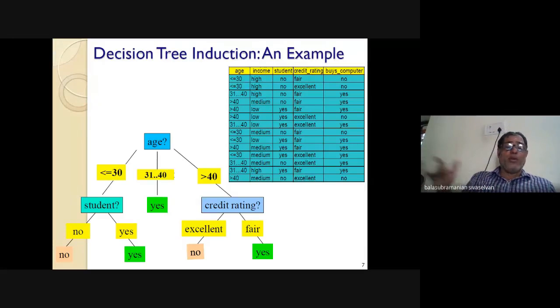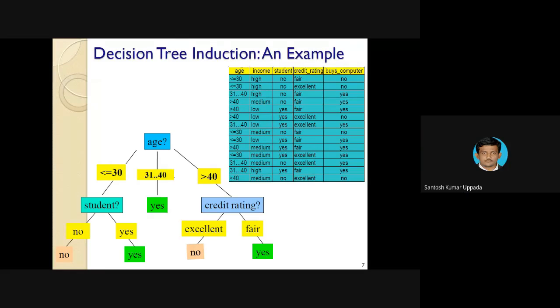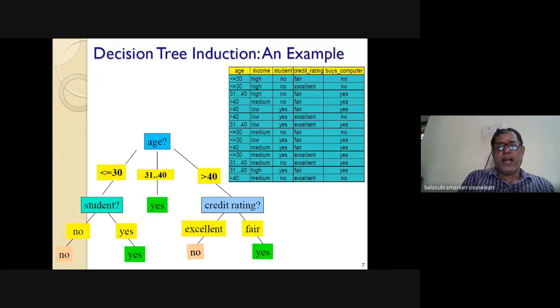So I hope people are getting this concept of majority voting. I'm not able to decide one way or the other, so I should take some meaningful call. That is why I'm taking a call on the majority dominating. In statistical principles, that is referred to as majority voting. Santosh, is my fan noise disturbing? No, sir, fine.